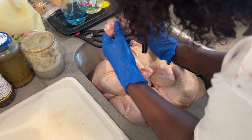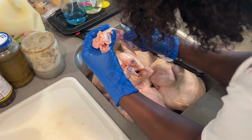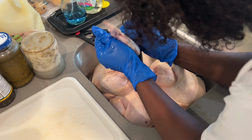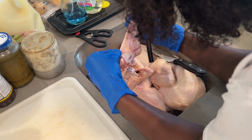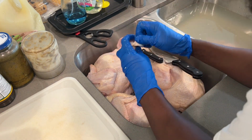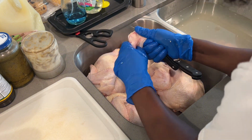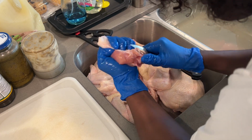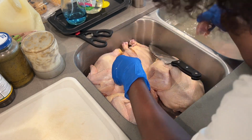So guys, here you can see me bending over. I'm trying to get all the hair from these chicken wings because sometimes, because of how fine the hairs are, you can barely see them. So I want to go in and clean it as best as I can, making sure that I get all the hair. The only hair that is going to be left is hidden and I cannot see it without a microscope. You get what I'm saying?